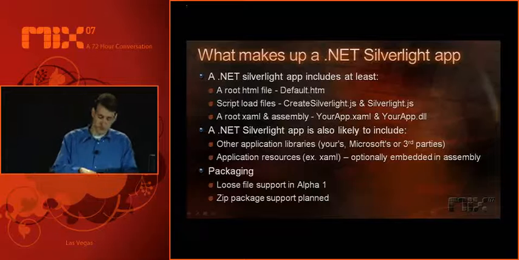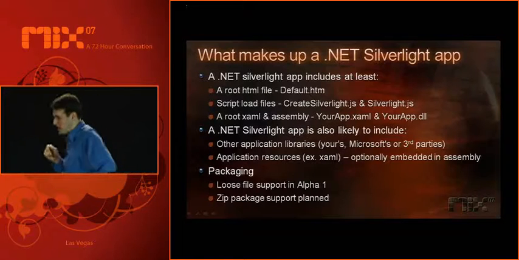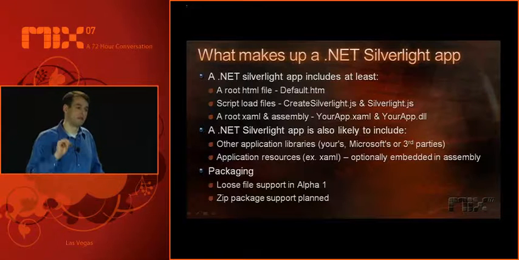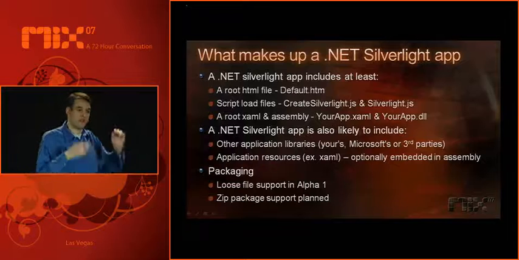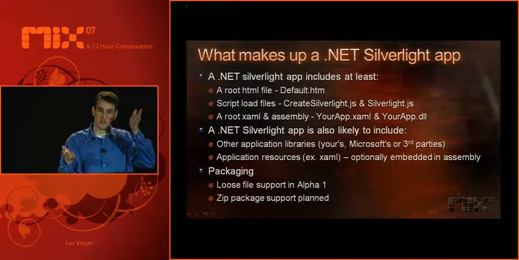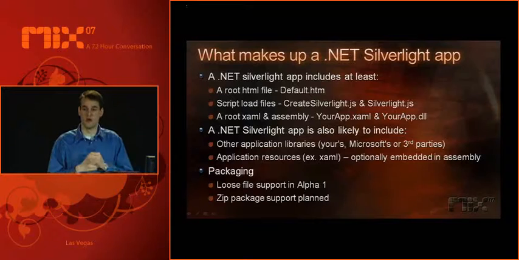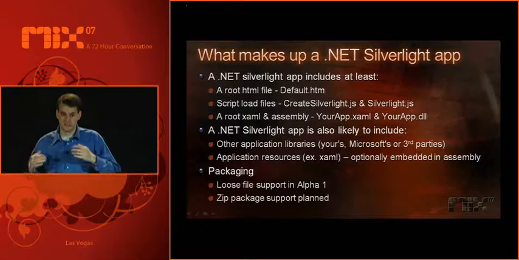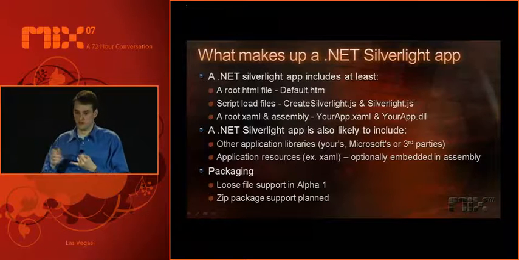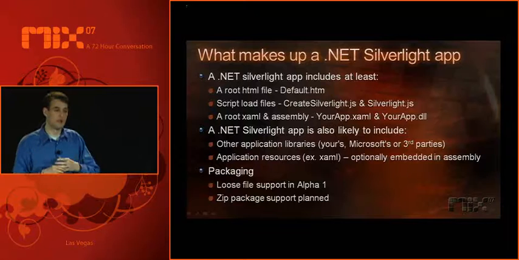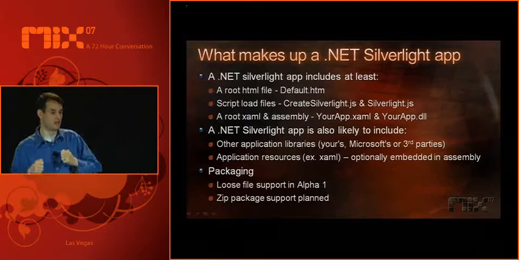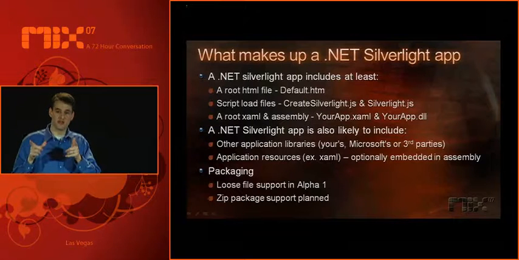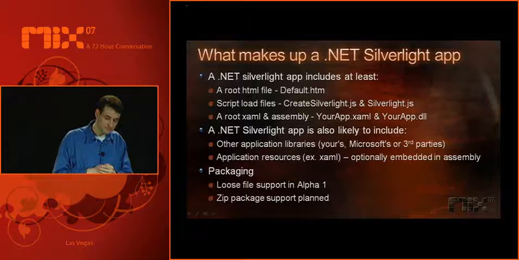Okay, so we're going to build an app. Let's talk very briefly about what actually the app is. Any Silverlight application is going to have at least the following 4 things as part of it. It's going to have an HTML page, because this is just a web app. You're plugging Silverlight content into a root HTML page. You're going to have a couple JavaScript files. And the job of the JavaScript files is to take care of detecting if Silverlight's available on the machine or not. If it's not installed, then go about doing the user experience to actually get it installed for you. And if it is installed, get out of the way and just let the application run. So we've bundled that together in some JavaScript libraries to make it very easy for you.